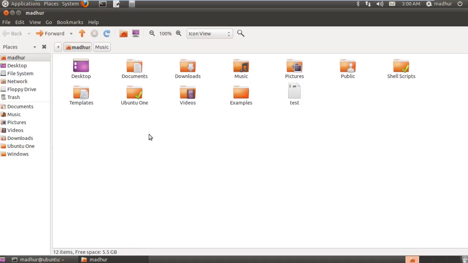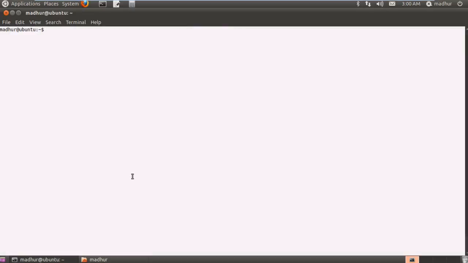Now in all of the previous tutorials, whenever I create a file or a directory using the terminal, I go in the home folder by clicking on places and then going on the home folder. Well, I minimize the folder, so I click on it and then I see where my file or folder is and whether it has been created properly or not. Now if I want to do that through the terminal, then I can, and the command to do that is ls. If I type in ls in the terminal and press enter, I see that all of my folders and files in the home folder are being displayed in the terminal.